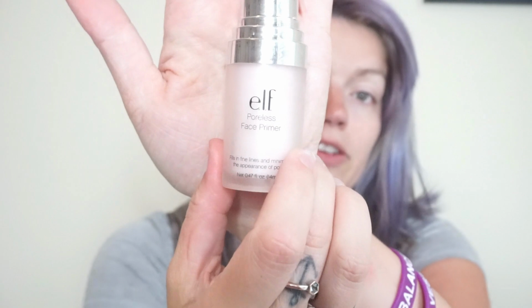Skin is already prepped, and the first thing I'm going to do is go ahead and use this e.l.f. Poreless Face Primer. It says it fills in fine lines and minimizes the appearance of pores. And if you've seen my videos, I actually really love e.l.f. primer. It's really comparable to the Smashbox.